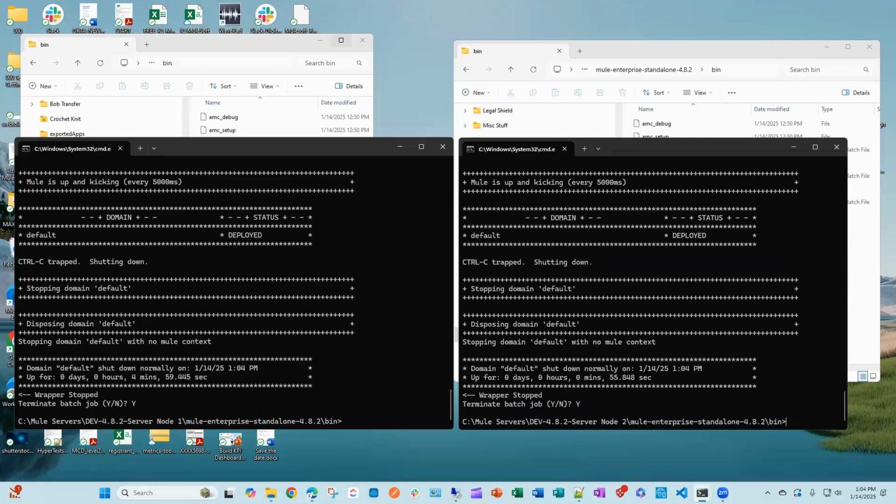Now we're going to go to Anypoint. Okay, we're going to go to anypoint.mulesoft.com because now we want to connect the servers in with our Anypoint Platform account. Okay. So I'm going to jump in here on one of my accounts.